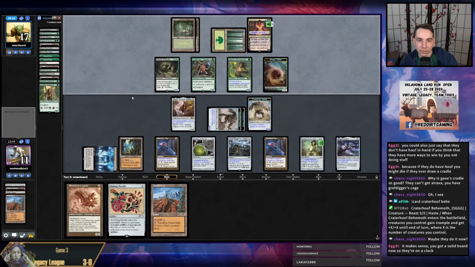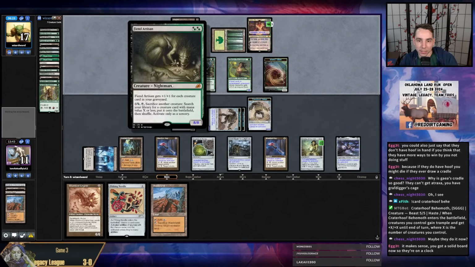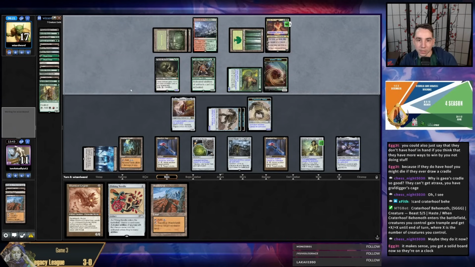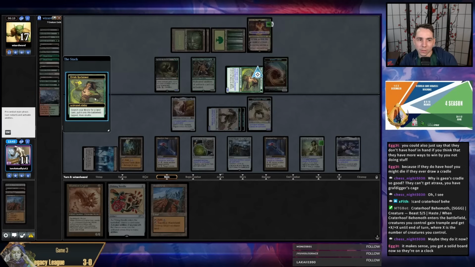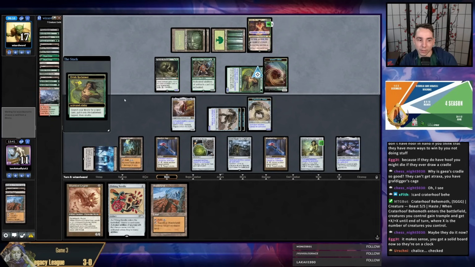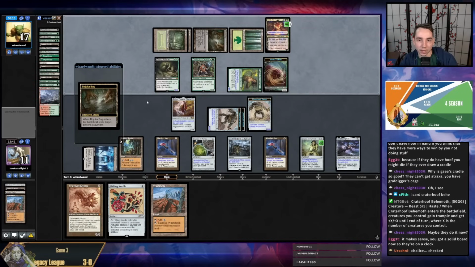Nope. You need an Allosaurus Shepherd to do that. Though this thing is an 8/8 now. So if they had killed this construct, they have no cards left. Okay, looks like they're gonna go get a Bajuka Bog. So they have had Bajuka Bog here. Okay, so they got my Saga and my Wasteland.